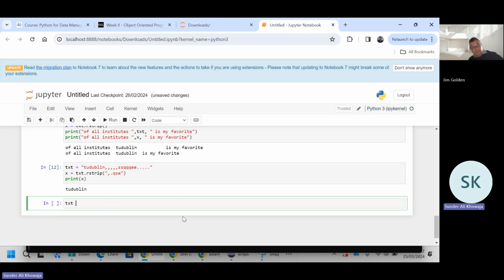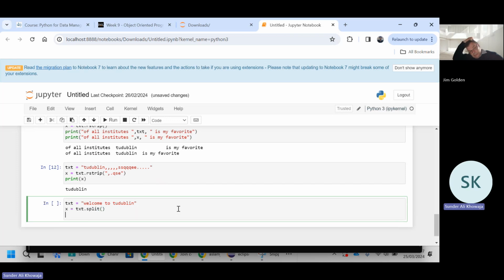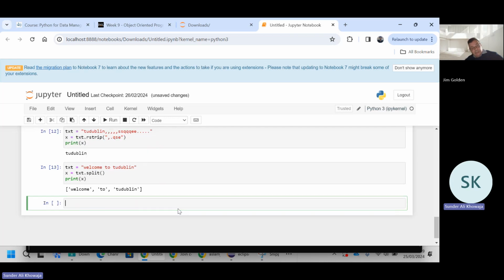So rstrip is to strip those random characters or blank spaces. Now we can use the split method as well. What does the split method do? It splits each of the words. Let's say I define a text, welcome to Dublin, and we use the split method and then print.